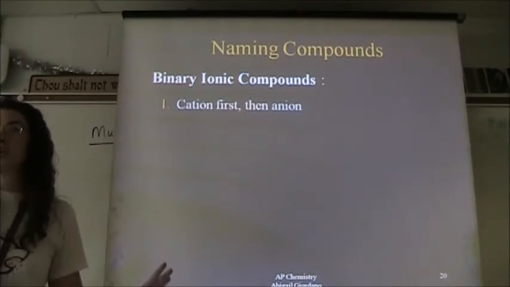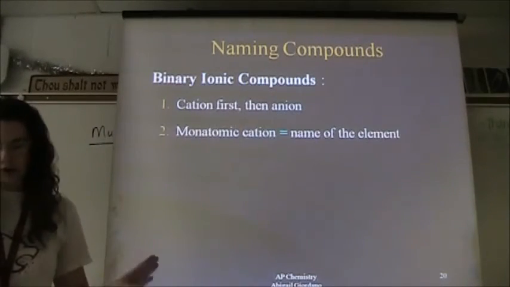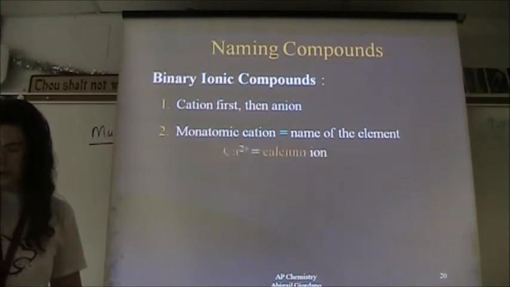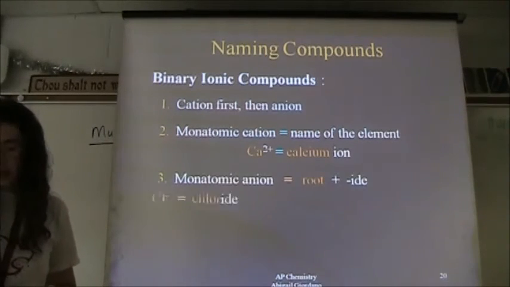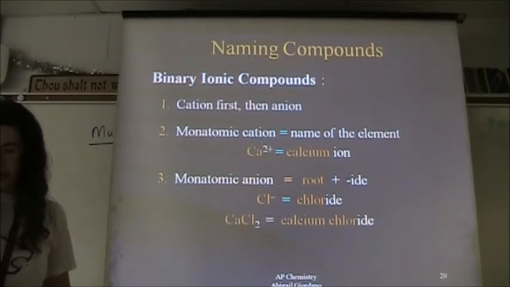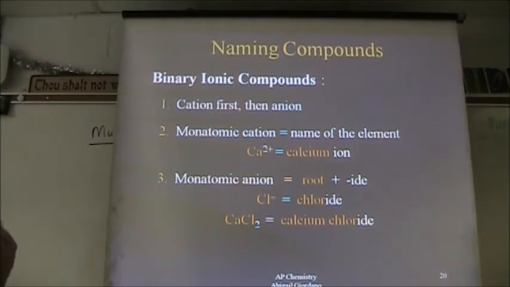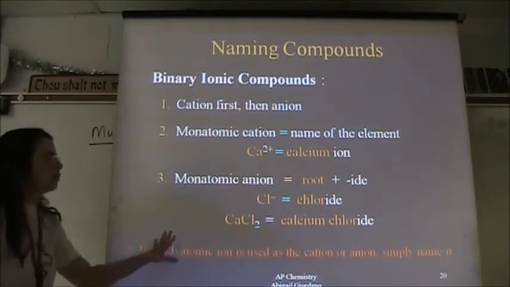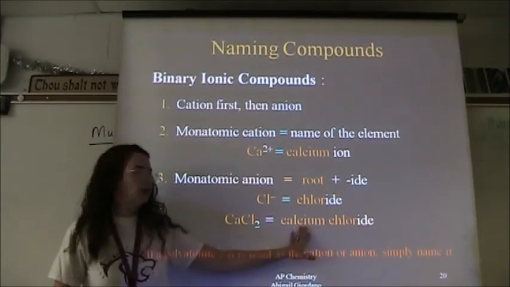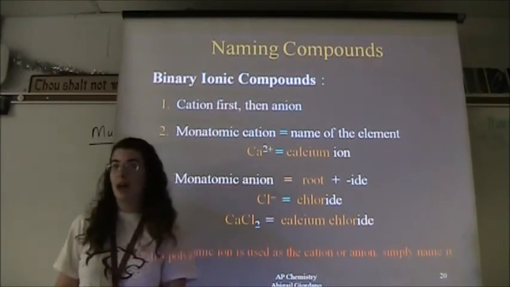All right, let's get to the good stuff here. I've talked really fast. This is where I want to focus. Naming compounds. Let's start with ionic. You did this in Chem 1, so this should be pretty quick. Remember, you don't change the name of the metal. You only change the ending of the non-metal.